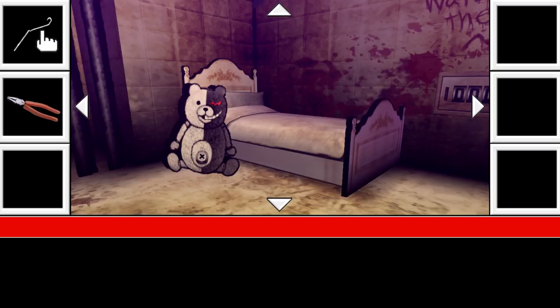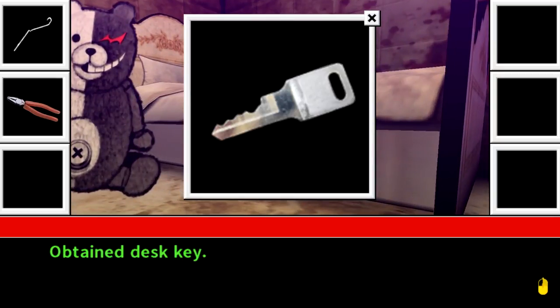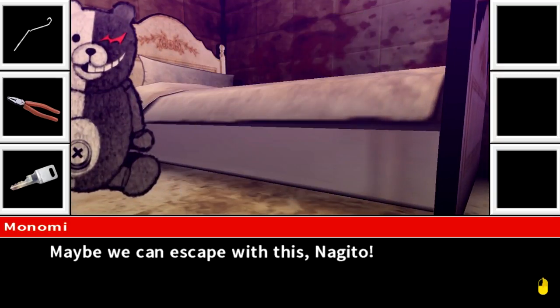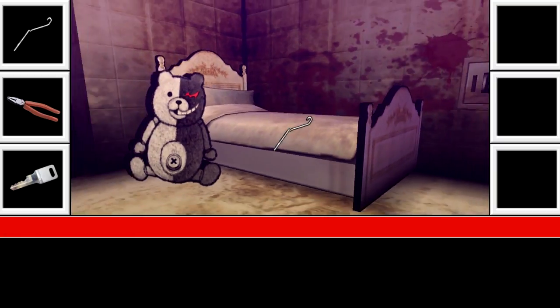Okay. Now we can right click on this and we can... I wish there was a little tutorial thing. We obtained the desk key. Oh, wow. Maybe we can escape with this, Komaida. Who knows? Sorry, I just realized I took one of these things. Oh, it's okay.